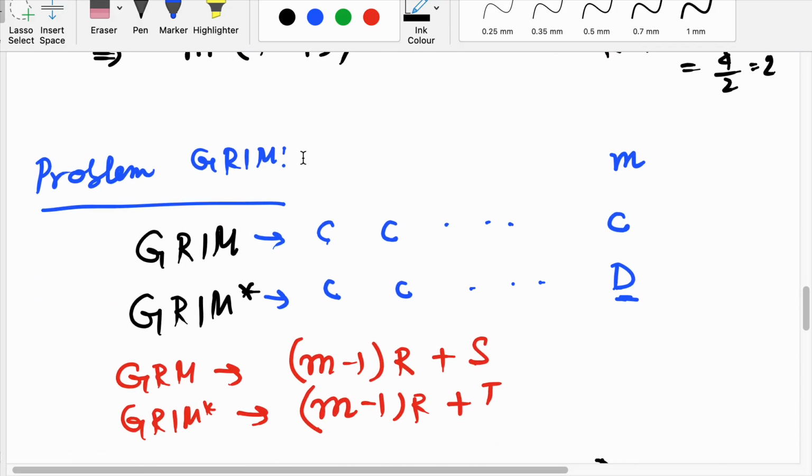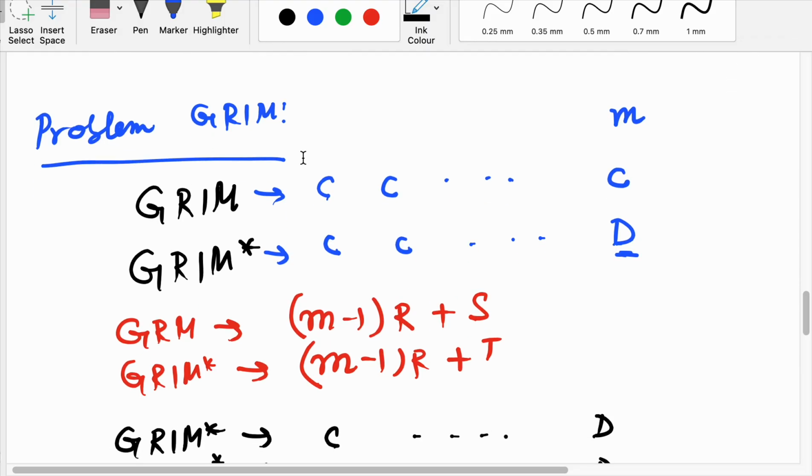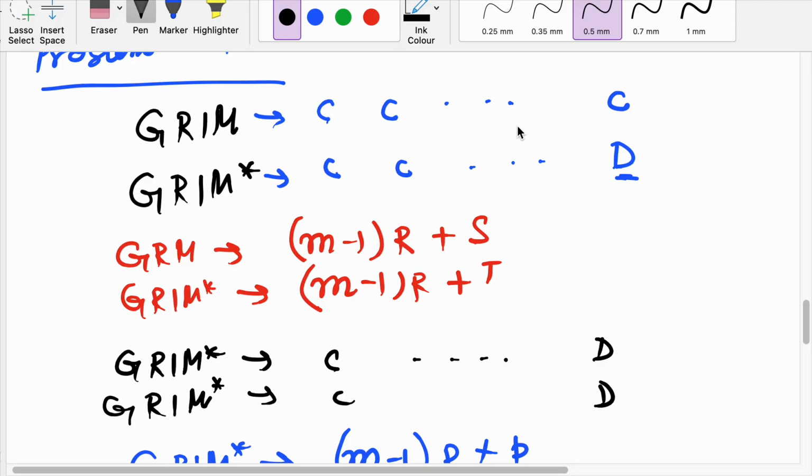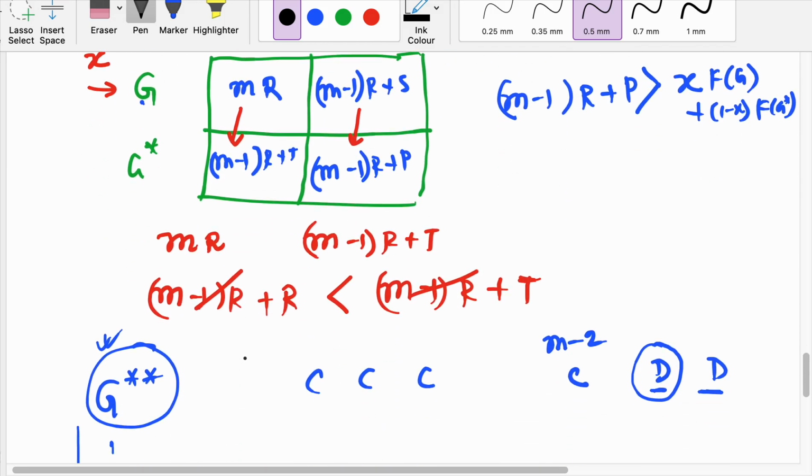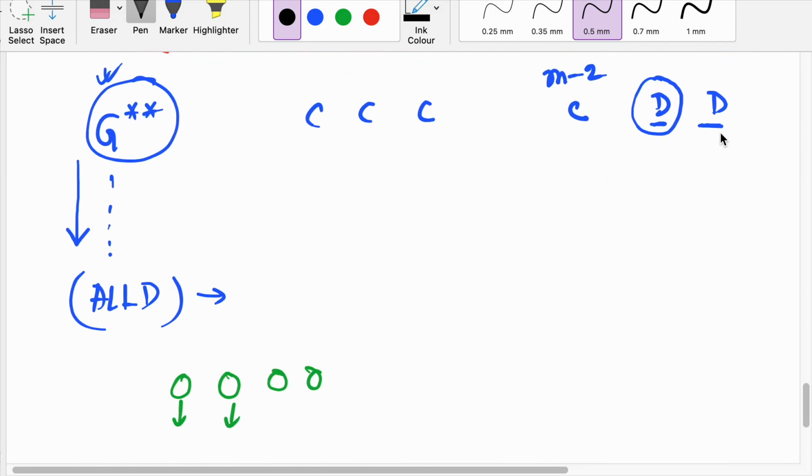Now we find that Grim has several problems. If suddenly some other strategy comes which is almost like Grim, but at the last step, since there is no further interaction and they will not meet again, it will defect. This is called the Grim star strategy. Grim star will invade a population of Grim. If we follow the same reasoning and make another strategy, Grim double star, defecting at the last two steps instead of only the last one, and continue this reasoning, we end up trapped in Alld, which means no matter what my opponent does, I will defect.